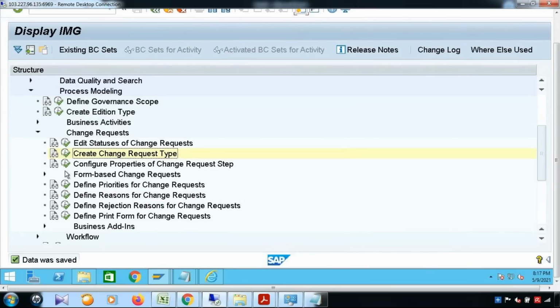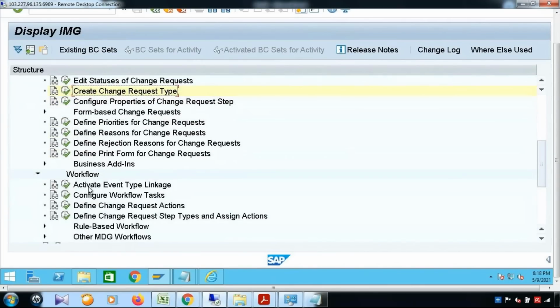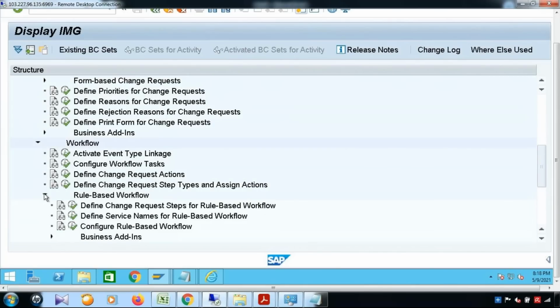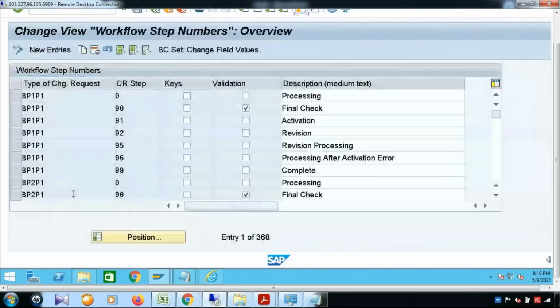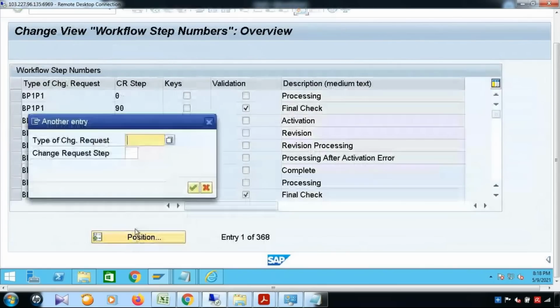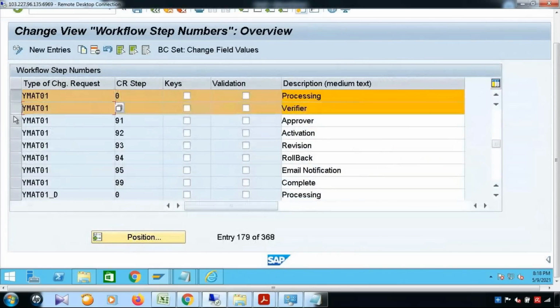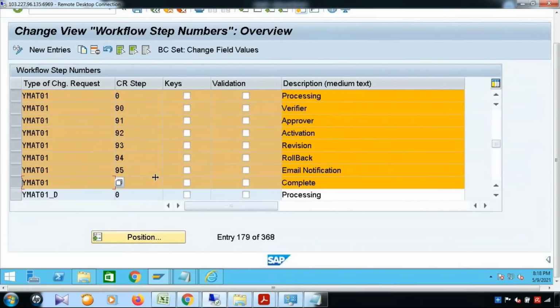Once this is done, we will move to the workflow section. There, the first thing we will do is define the steps for YMAT01. So these are all different steps. Like 0 is nothing but the processing, which is the requester level.